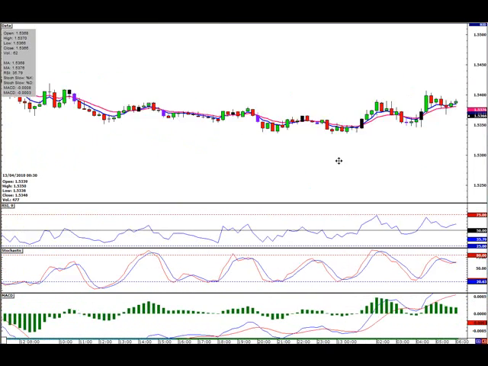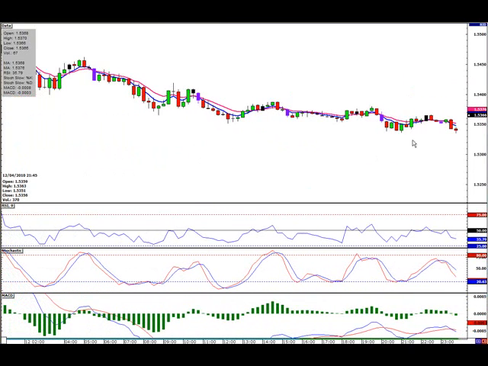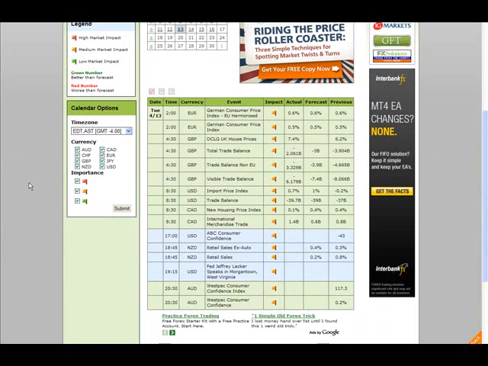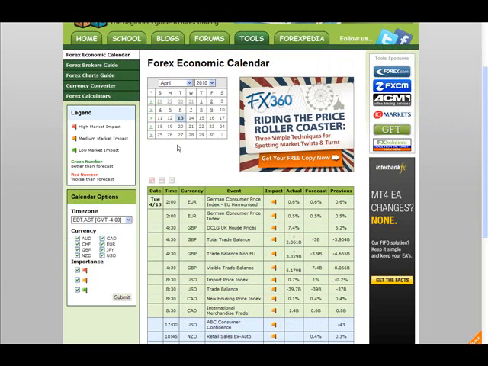And now I have my 15-minute chart open, and I'm moving this back to before midnight so you can see what it looked like. Of course, before I start trading, I want to take a look at my news events for the day. You can do that by going to babypips.com, clicking on this Tools tab, and it's going to automatically pull up the news events for the day. But just double check that it is the correct date and that you are on the correct time zone, because technology can mess up sometimes. We're looking for news that affects either the UK or the US, because that's the currency pair we're trading.